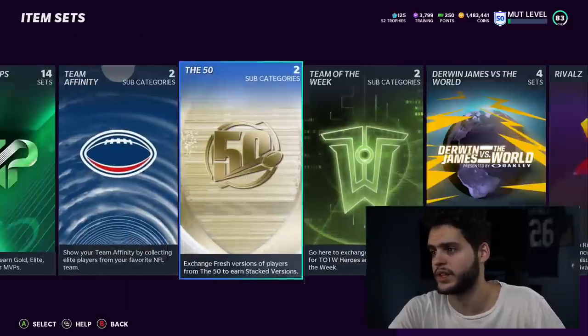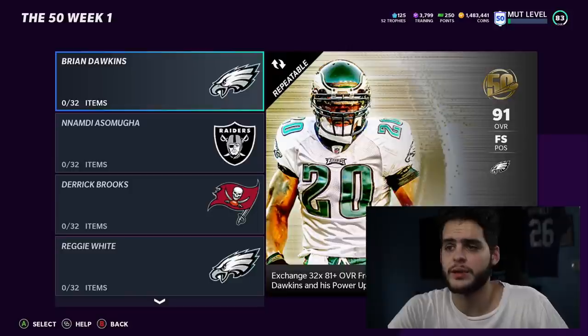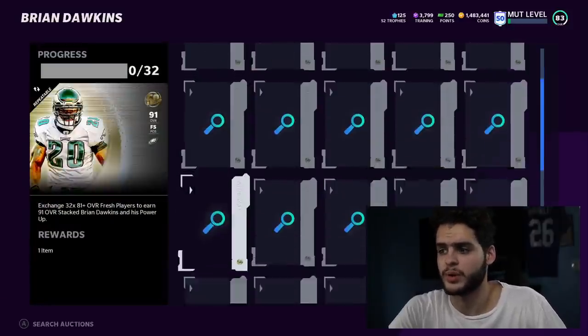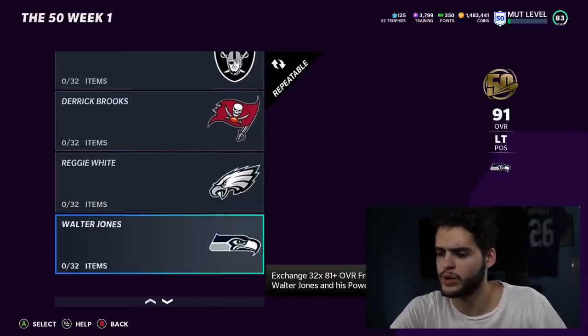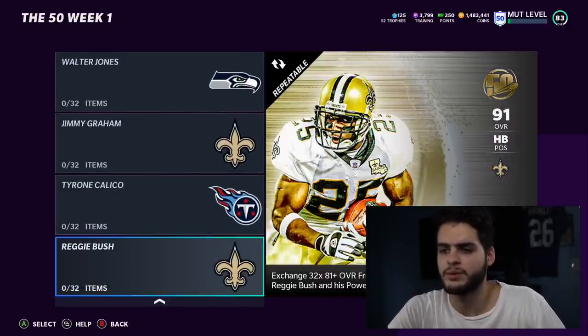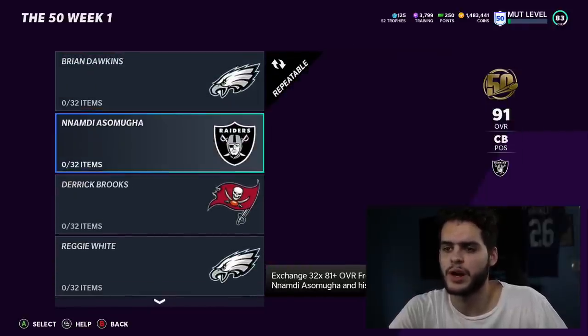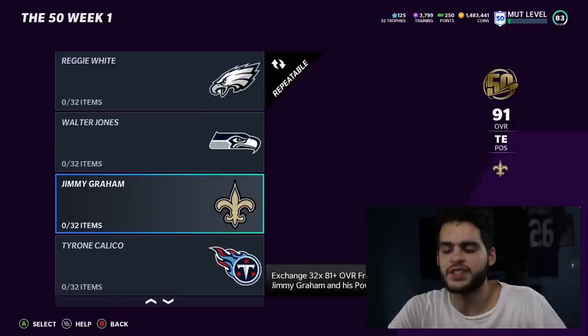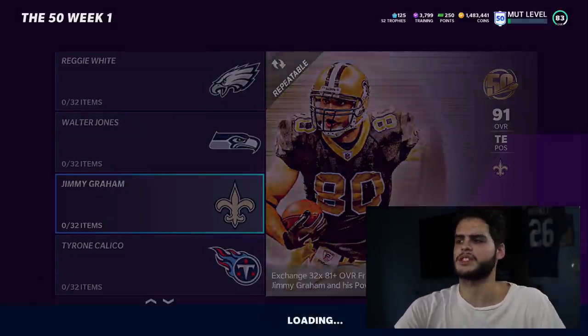Should have sets. Here we go, the 50. So the way you get these cards is very simple. All you gotta do is put in 32 items. So just those 81s, you need 32 of them per player. So make sure you pick the one that you want. Don't do half and half and then fill it out. Just pick the one you want. Like I said, my favorite right now, probably Reggie Bush, Tyrone Calico, Reggie White, Brian Dawkins, and then Jimmy Graham's a close second behind all of them. If only he had better medium route running, but it's still pretty solid.